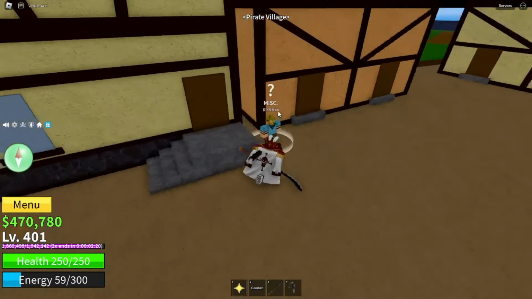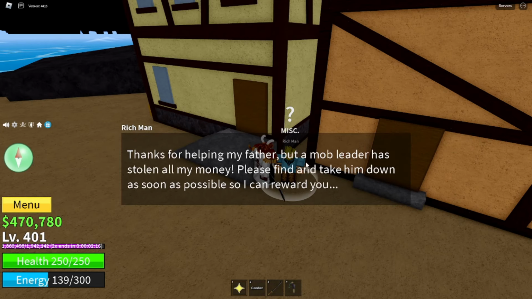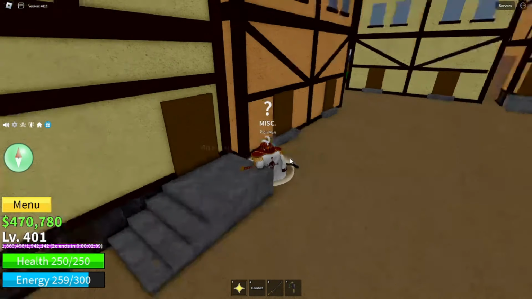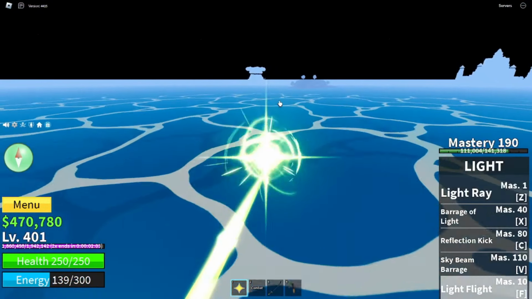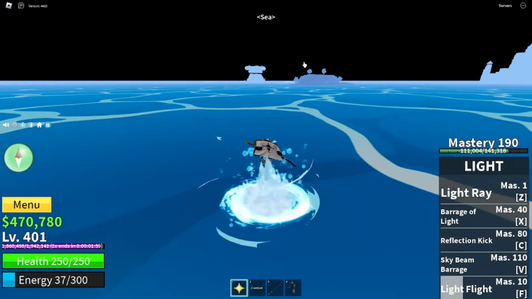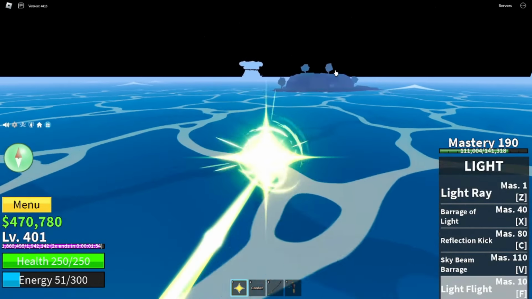Yeah, the rich man. Let's see. Talk? Thanks for helping my father, but a mob leader has stolen my money. Please find and take him down as soon as possible so I can reward you. Oh, wait! Guys, the mob leader's in this strange little island in the middle of nowhere. Oh, what, huh? The mob leader's in this strange island right here. You guys don't know where he is?